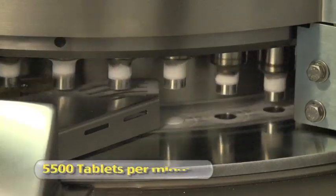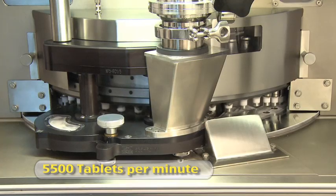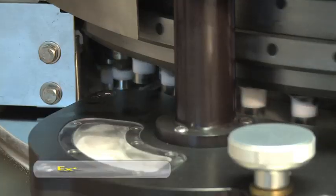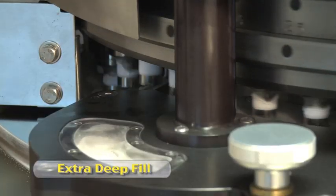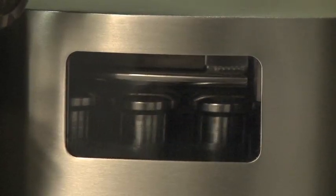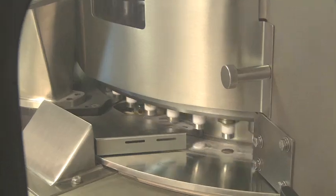The NP-500 delivers as many as 5,500 tablets per minute with increased size and weight. This is the perfect press for all types of production. The deep fill design means 100% more fill than the standard B tooling, ideal for high compression ratio products. There is no press like this on the market today.